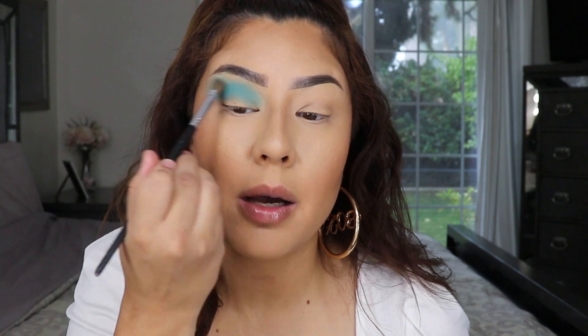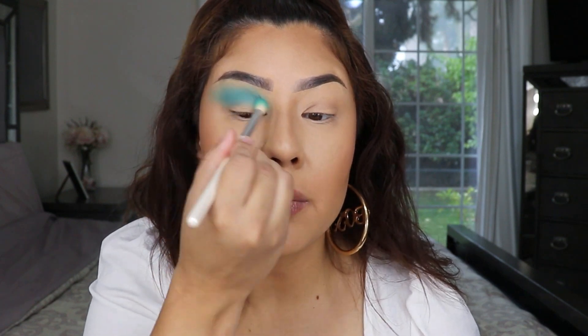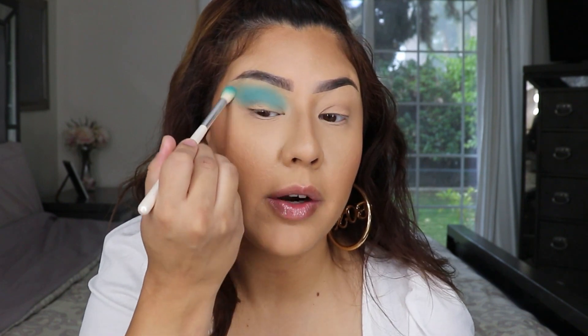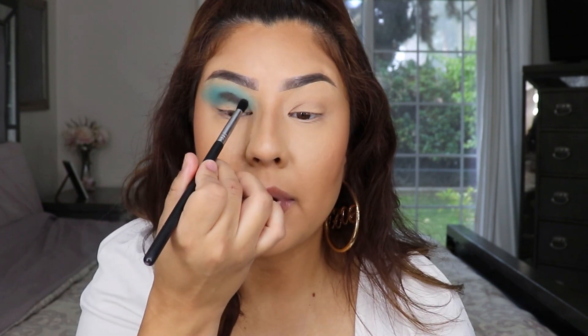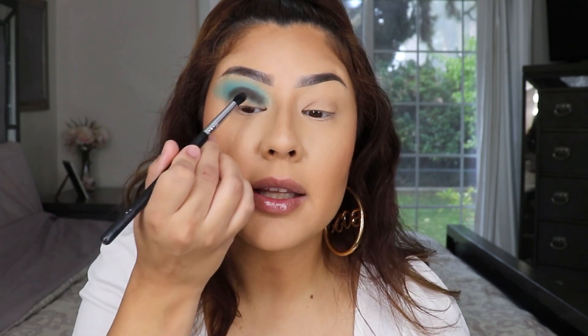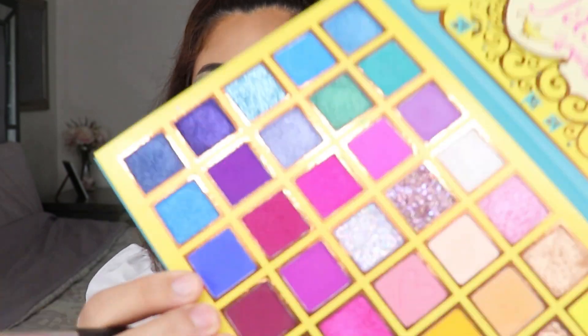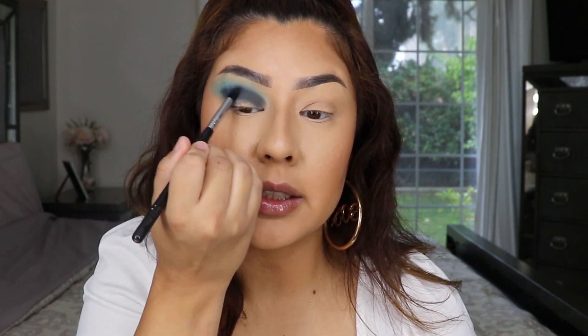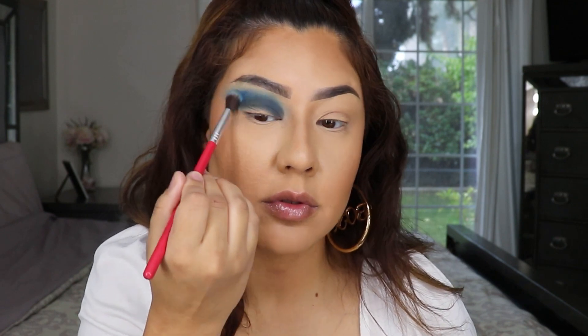That did help it get a lot more vibrant. The blue one performs the same way as the turquoise one — not extremely pigmented when you place it on your eye, but it blends out beautifully. I'm taking this deep brown and being very careful because when I swatched it, it was very pigmented. Placing it right inside my crease where I'm going to cut it — you see what I mean, that thing is strong. I'm also taking this deep blue and blending it in with the brown, trying to make a deeper blue shade since the palette doesn't carry one.